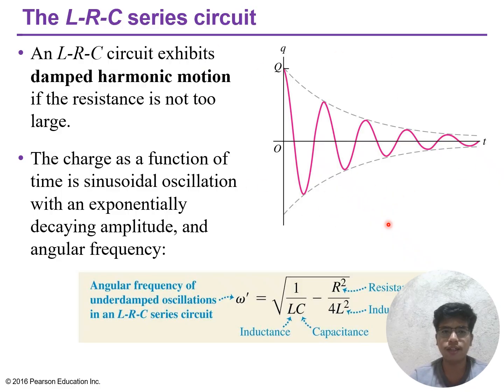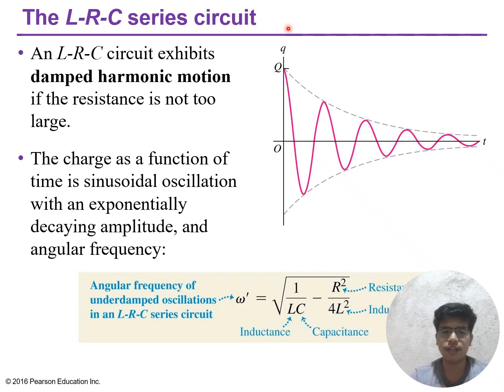This graph shows this as a sinusoidal wave. Those peaks slowly get smaller because some energy is lost as heat in the resistor. The oscillation happens because energy keeps transferring between the electric field of the capacitor and the magnetic field of the inductor, while the resistor removes energy from the system.